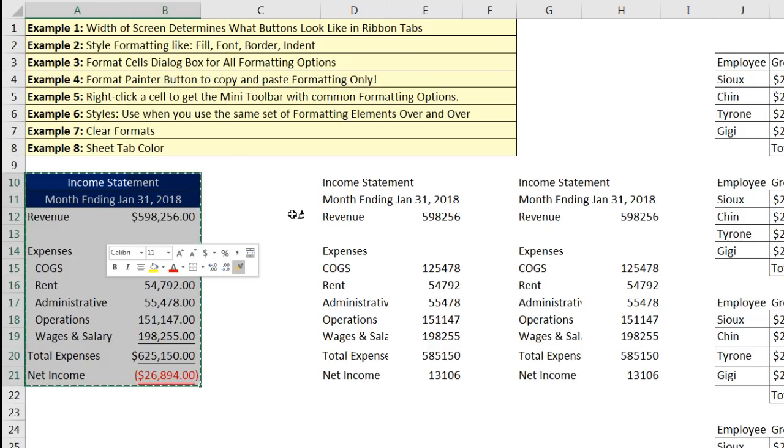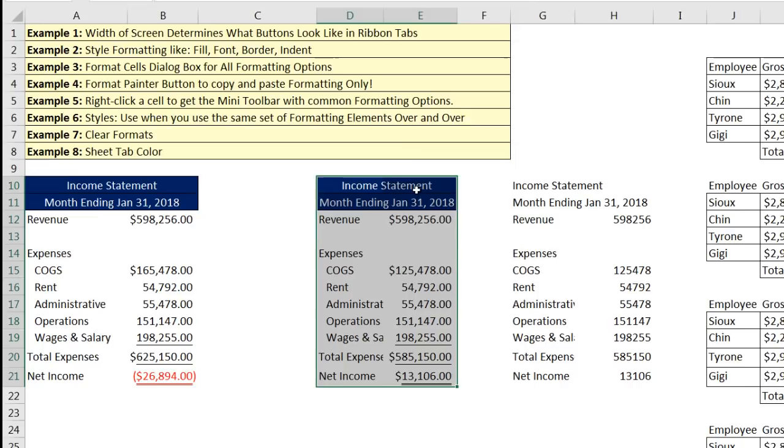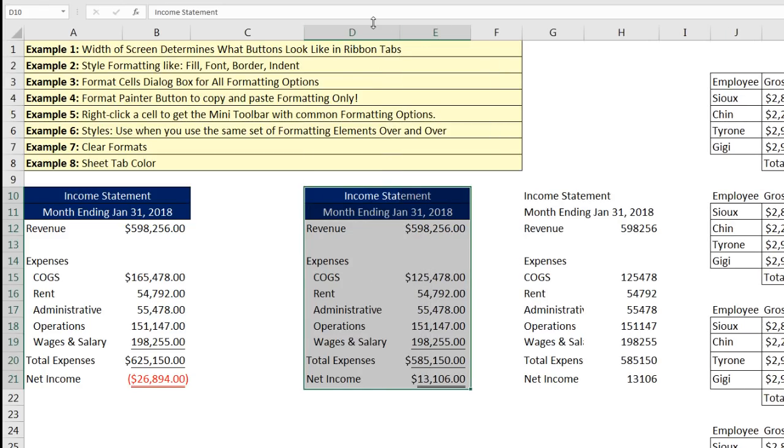So I click once, and very carefully, I'm going to click in D10, and just like that, the formatting is applied. Now, column width isn't copied when we use the Format Painter, so I'm going to click and drag between D and E to increase column D width.